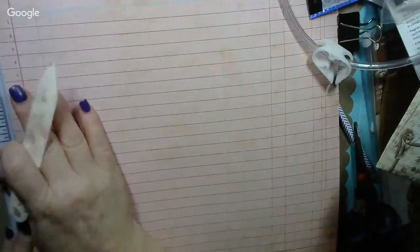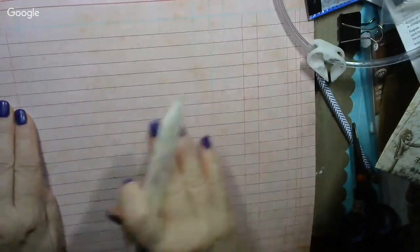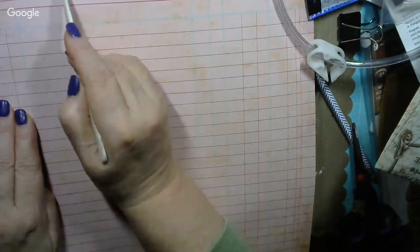Now, the first number that you need is how far you're going to turn the left side of the paper over here into the middle. And we're going to turn this in because we know this is 12 inches, so we want to go in about 3 1/4 inches on this side. This is the side that's going to fold over the other side.